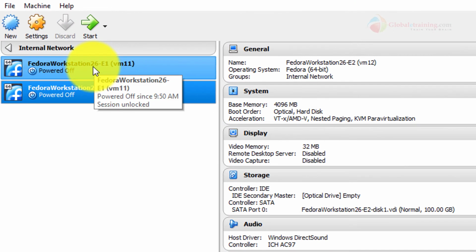Let us enable the first network adapter on both the VMs, select the internal network from the drop-down and select INTNet. By the way, INTNet is a default internal network name. You can assign any name as per your needs, but VMs with the same internal network name will be on the same network.